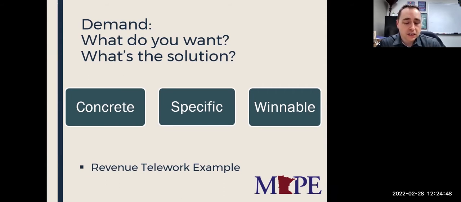A good example of this is the student loan campaign, which happened in several different agencies. There was a lot of energy a couple of years ago, pre-pandemic, where we were fighting for them in supplemental bargaining. We weren't able to get it in supplemental bargaining, but we were able to get it in the main contract, but it was very discretionary. We have language in the contract that states that agencies, if they want to, may adopt a student loan debt relief program. And if they do, they have complete discretion on who gets it. So it's double discretionary. The agency gets to decide whether or not they want to adopt it, and if they do adopt it, they get to decide who gets it. So that's not a really concrete win.